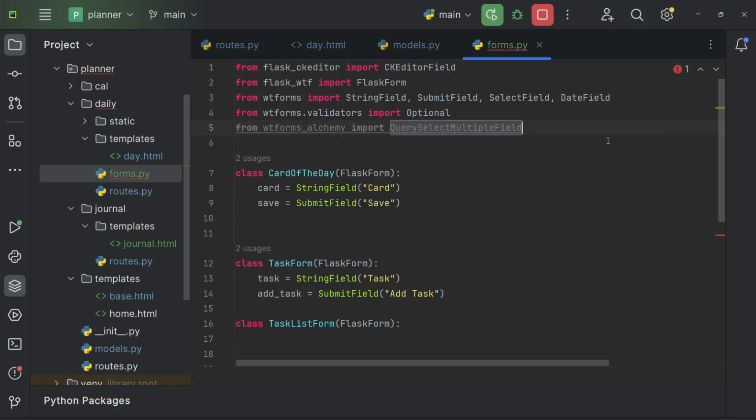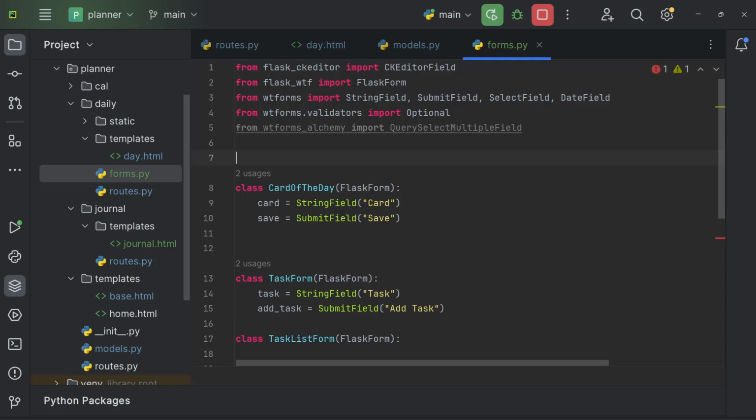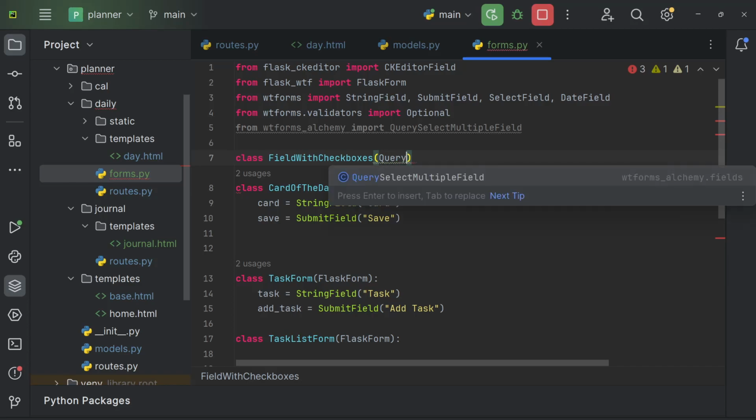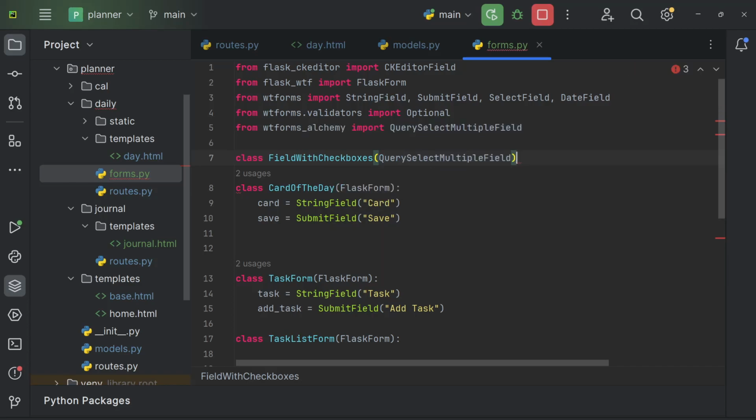Okay. And then I'm going to create a new class. We'll say field with checkboxes, and that is going to inherit from query select multiple field.